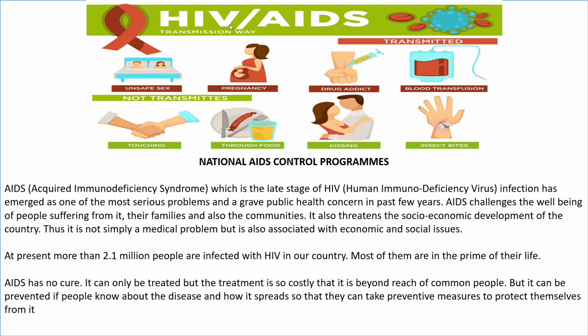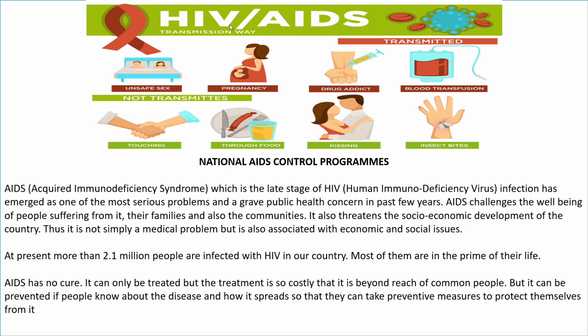Of course, we are not doing it intentionally, but even unintentionally it might happen through different types of syringes or blades in the salon. So that's why we have to take care. But it can be prevented if people know about the disease and how it spreads, so that they can take preventive measures to protect themselves from it.